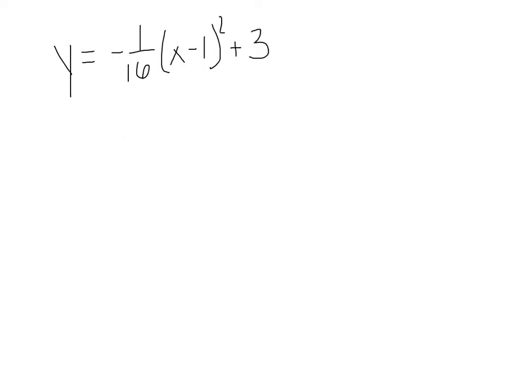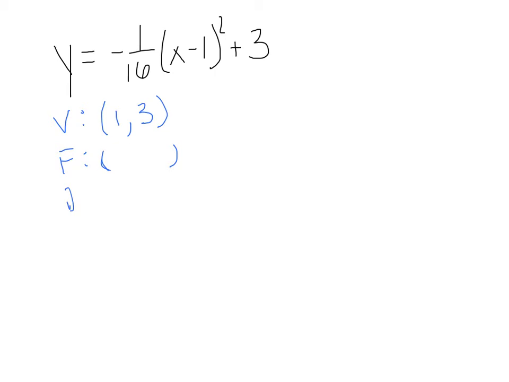So here's an equation for a vertical parabola. If we were thinking about it in terms of vertex form, you guys could tell me which direction it opens and what the vertex is. We can also find some other information now that we know about how parabolas are part of conic sections. So we know the vertex is at the point (1, 3). We also want to try to find the focus, which is a point, remember, and the directrix, which is an equation. It's either y equals or x equals, depending on the direction of opening for your parabola.